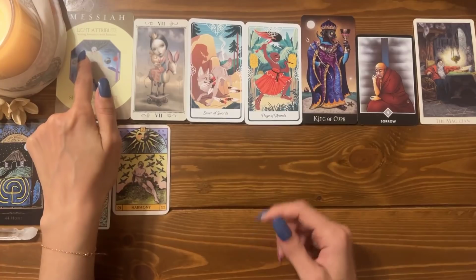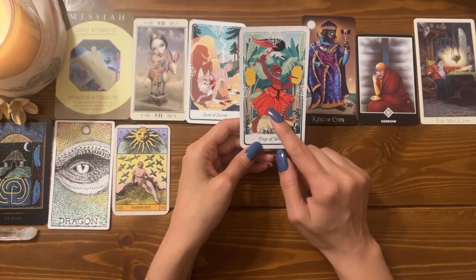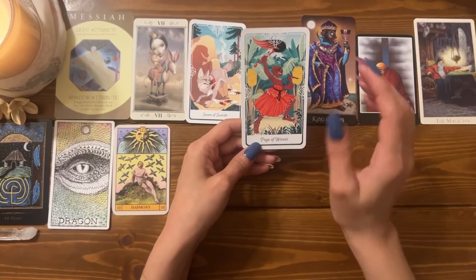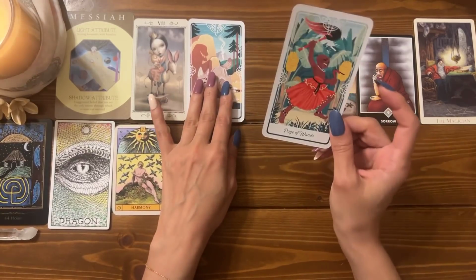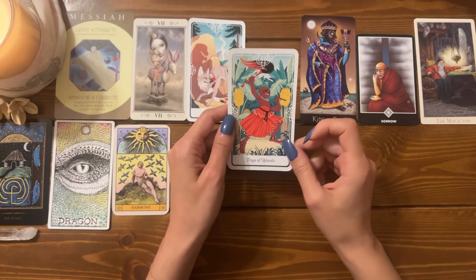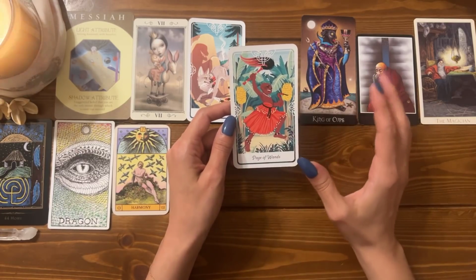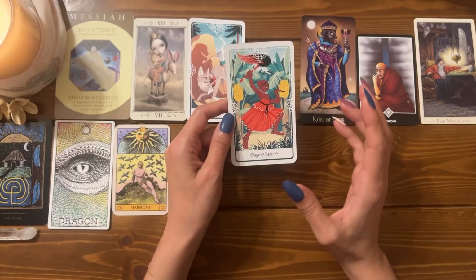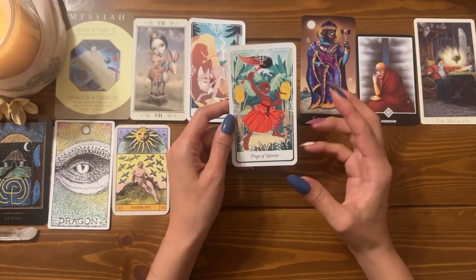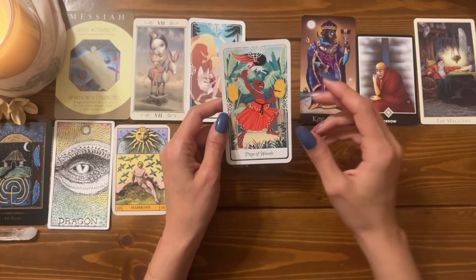You have the Messiah here, and then you have the Page of Wands with Mwendo, which is a Nyanga mythology. Long story short, this is quite a beautiful, beautiful story, but it's long. I don't want to take your reading. I just want to tell you the relevant part. So his father was the king, and he didn't want his 5 wives to have sons. He only wanted to have daughters, and one of them got Mwendo. Mwendo was hidden. Mwendo, by the way, was born with a fly swatter, a magical fly swatter, and other tools.